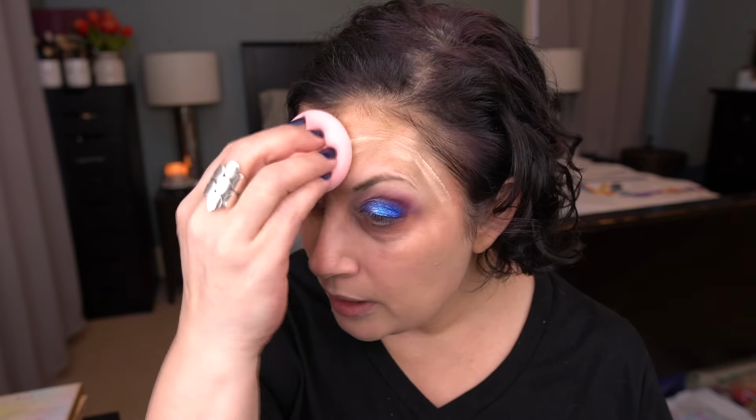And we'll see. I tried this out yesterday and it worked out pretty well. It's not super heavy coverage, which I actually like. I don't like super heavy cakey foundation. I like light to medium at the most, but typically light coverage is better for dry skin.